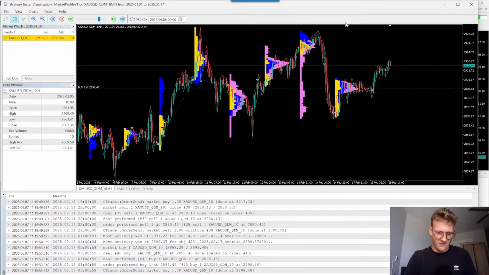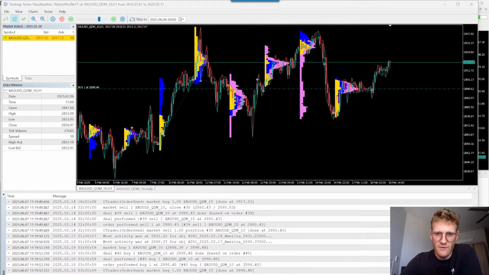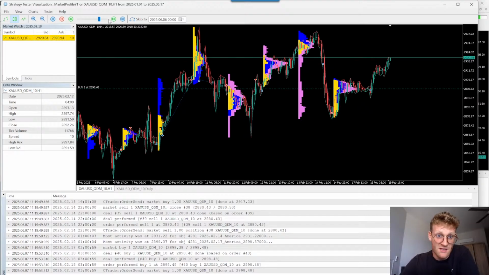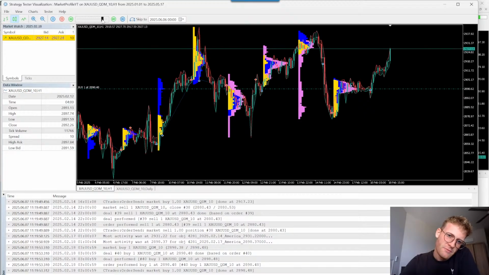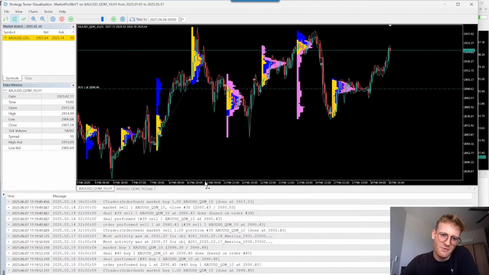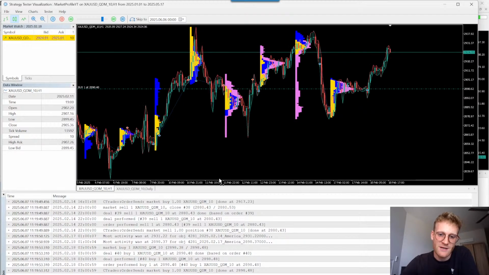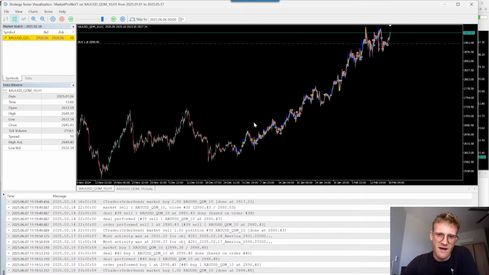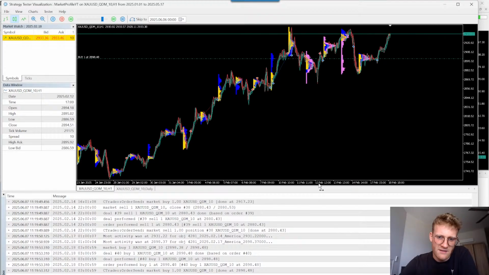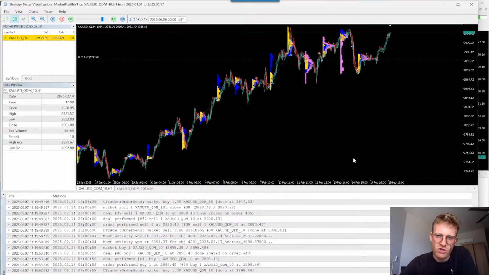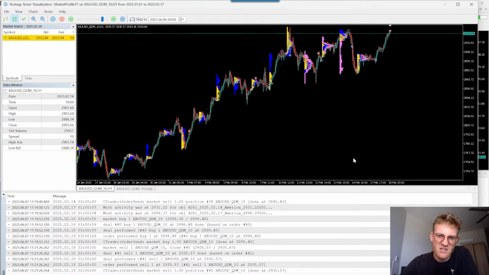So what do we add here now? We can add more stuff like TP, SL, stuff like that. But I think the most important thing probably would be to filter out trend direction and then use this market volume thing more as a way to find a good entry point.